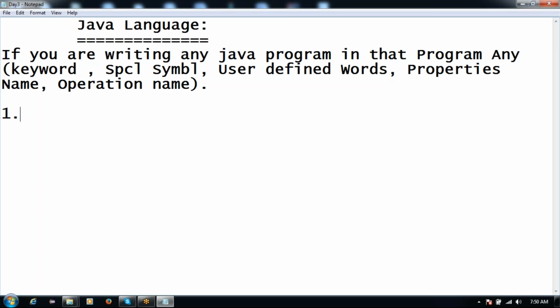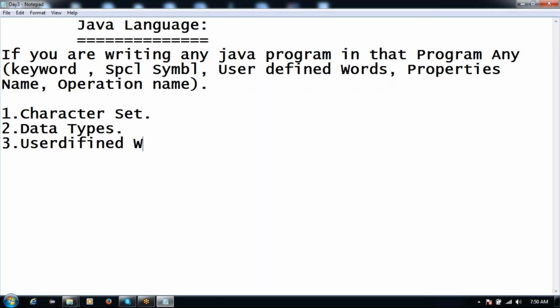Java language consists of the following things. Number one is the character set. Second is the data types. Third is user defined words or identifiers. Fourth is keywords.